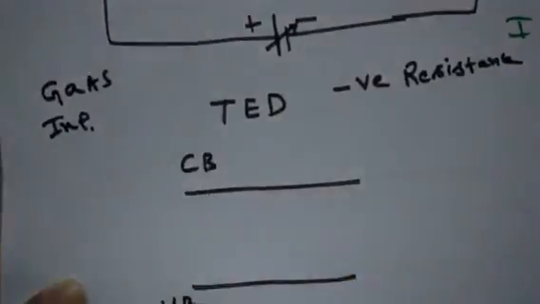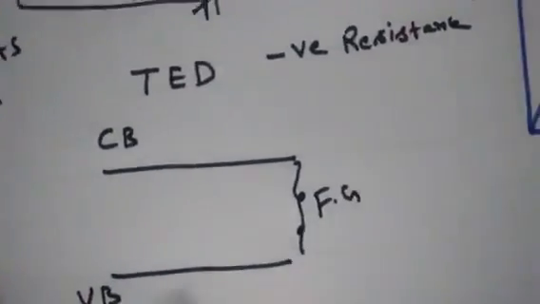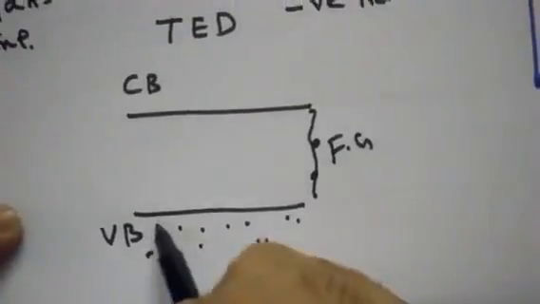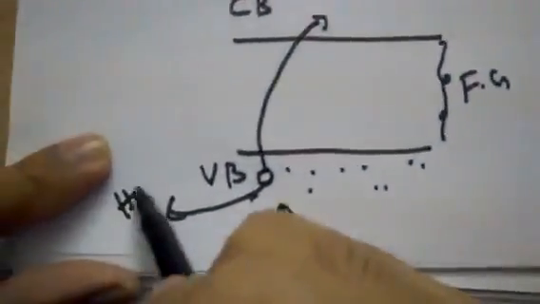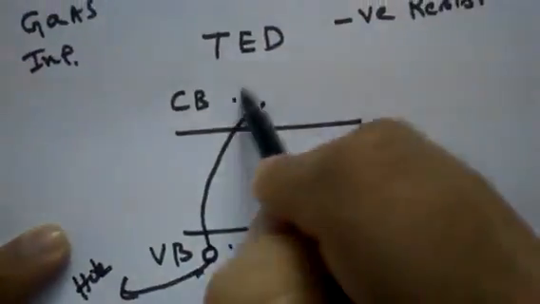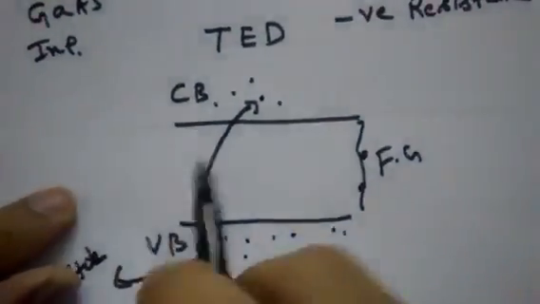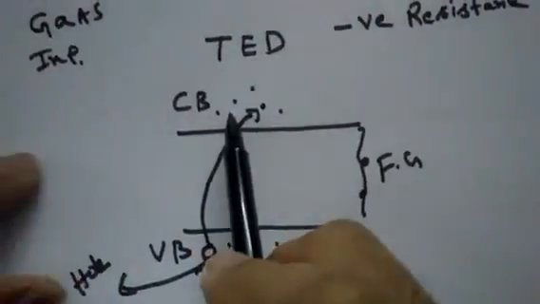In semiconductor there is a valence band and there is a conduction band. So the gap between the valence band and conduction band is called forbidden gap. If energy is applied, some of the electrons in the valence band are liberated from the valence band into the conduction band. As a result, a vacancy is created. That vacancy is nothing but a hole. And conduction band electrons are called free electrons. These free electrons play an important role in constituting current.